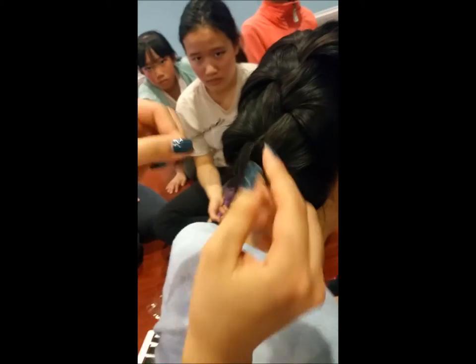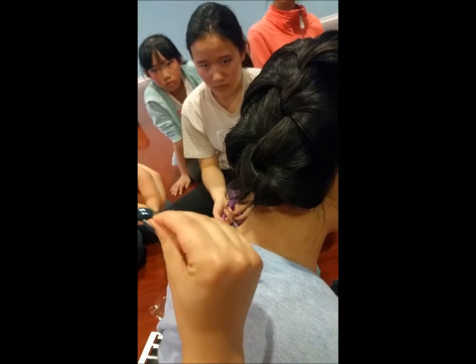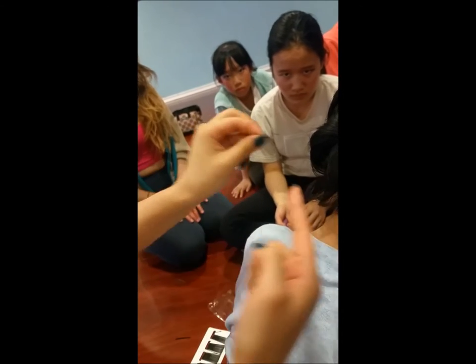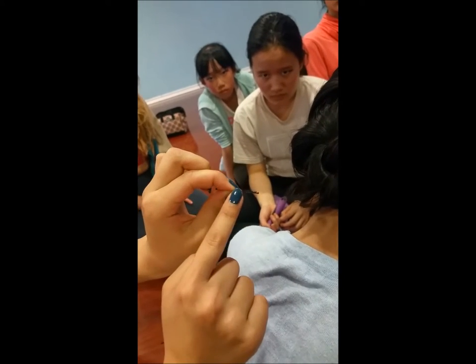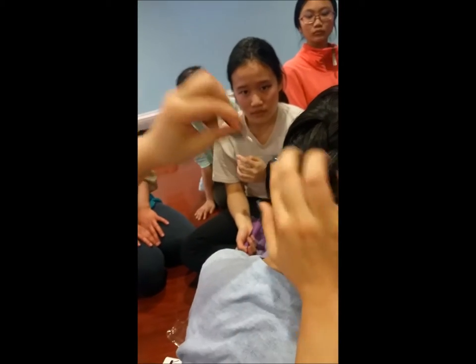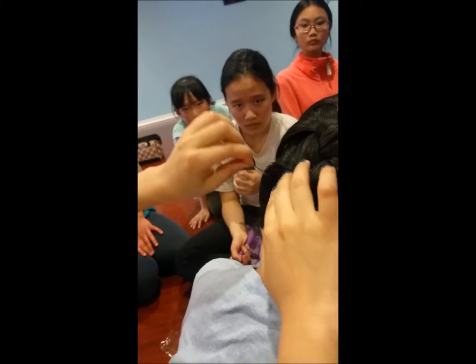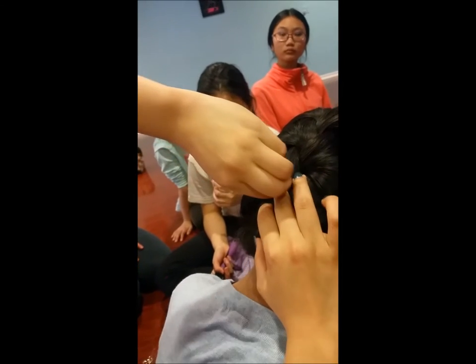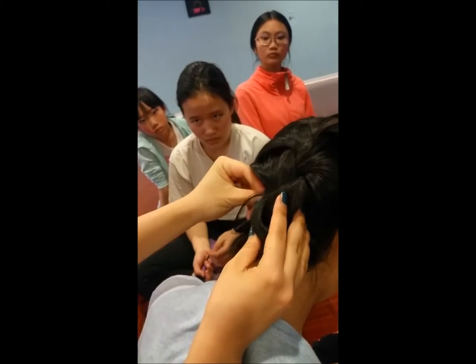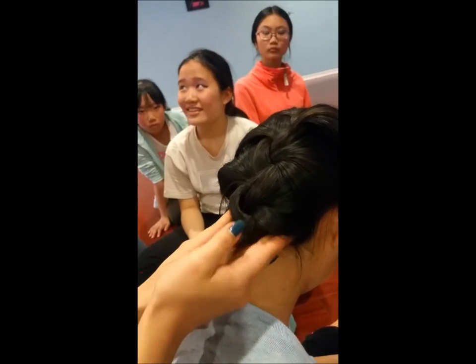Make sure when you use bobby pins like these ones, the ones you can get from any dollar store, you do it inverted, okay? So this one will go towards the scalp, but this one is on top, because if you put this part on the scalp, it will slide off. So the shorter side, the one with the ridges, sticks out and goes closer to the head. And again, out and then in. And then in, and then it should be relatively stable. And then when she shakes her head, it should be fine.